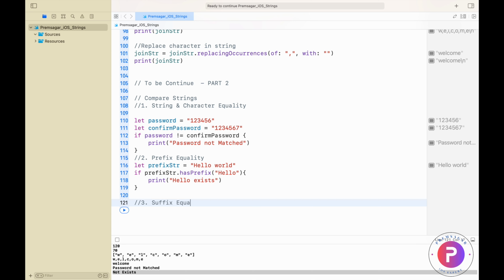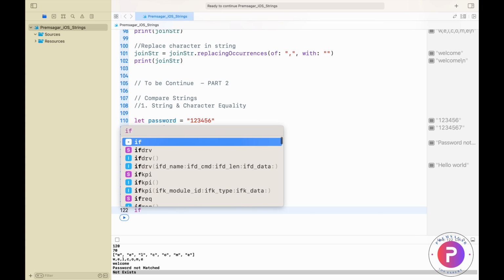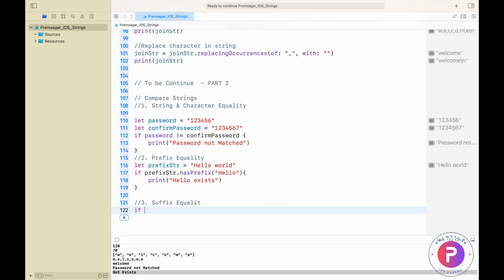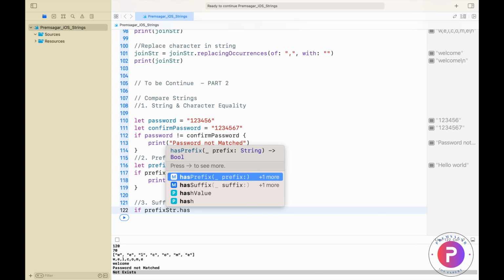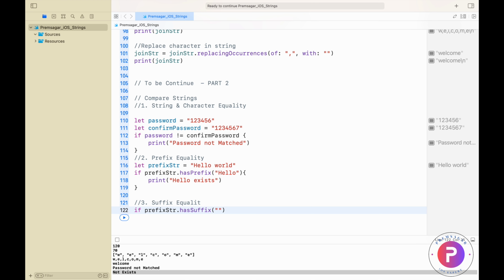Third one, suffix equality. It is a similar story when it comes to the hasSuffix method. This is used to check whether a string value ends with a given set of characters. It is checking with the ending of the string.